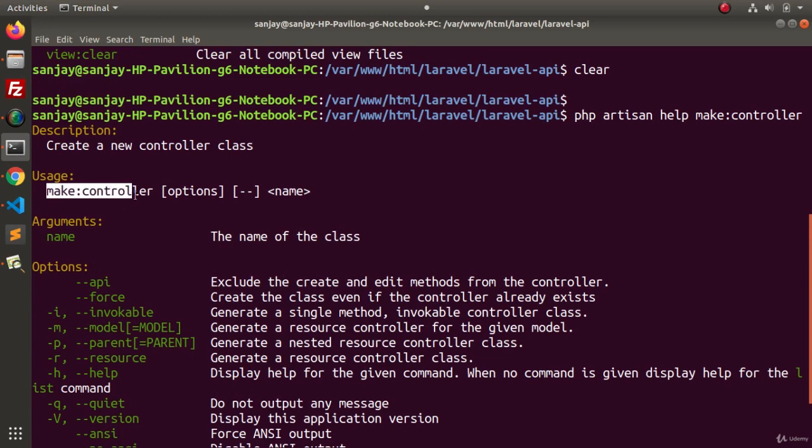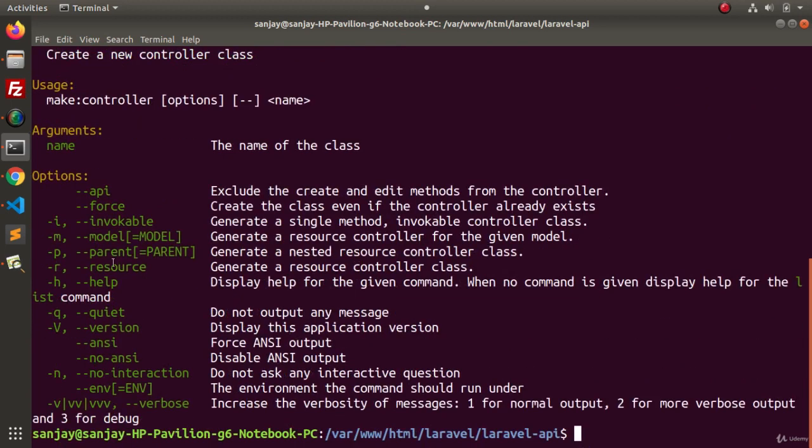When we use make:controller, we need to pass an argument, which is the name of the class. And here we have several optional options that we can pass while creating this controller. Right now this is our very first program, so we will simply create a very basic controller without any options.